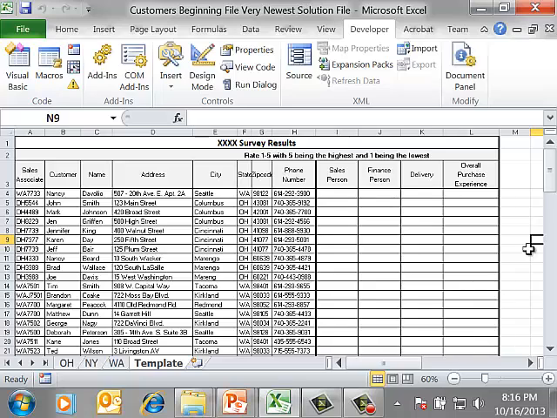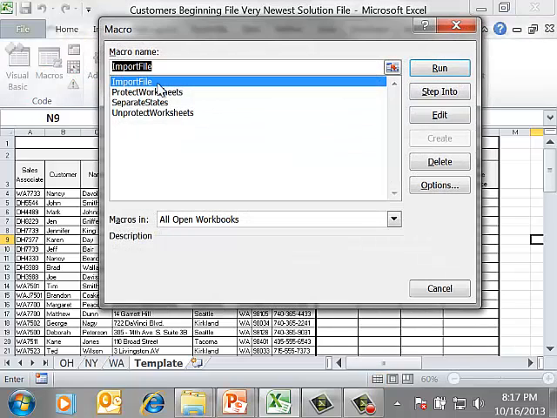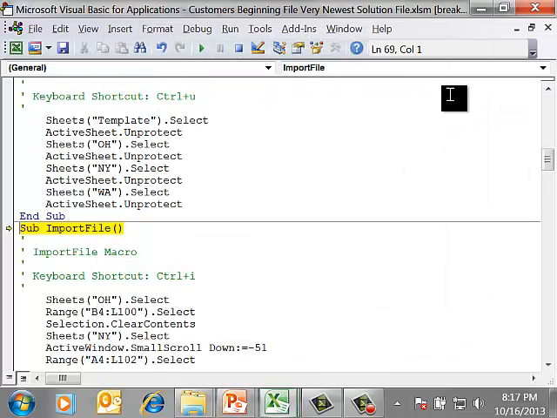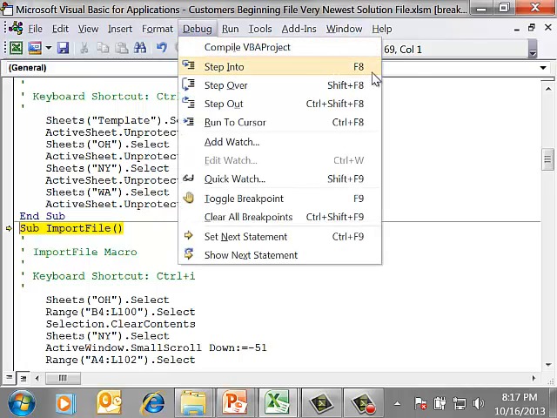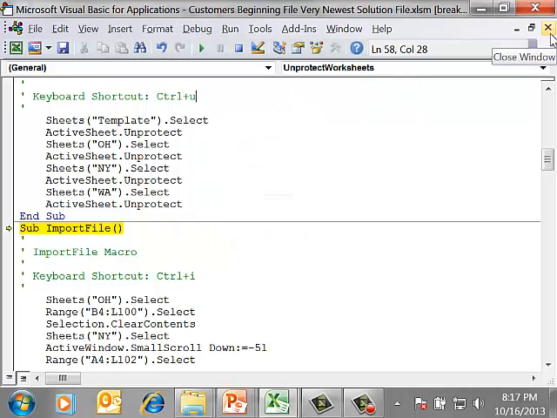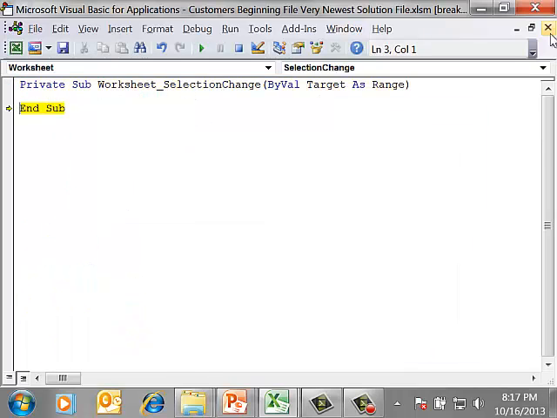Okay, I want to show you some of this VBA code. Again, I told you when you created these steps, you actually created your own program code. So let's kind of walk through some of it. I'm going to click on the macro, and let's just do the import file part of it. Instead of running it, I'm going to click Step Into. And as we're doing this, I can execute the steps of the program to see what happens. So if you click on Debug, it tells you that you can step into this with the F8. Okay, so I'm just going to click the F8 key. Look at this. It's telling me what it's doing. I'm following it all the way through.